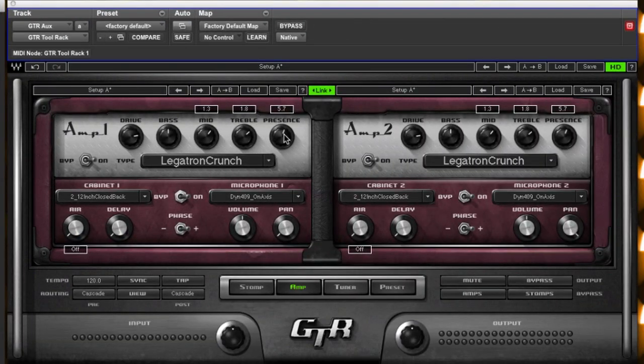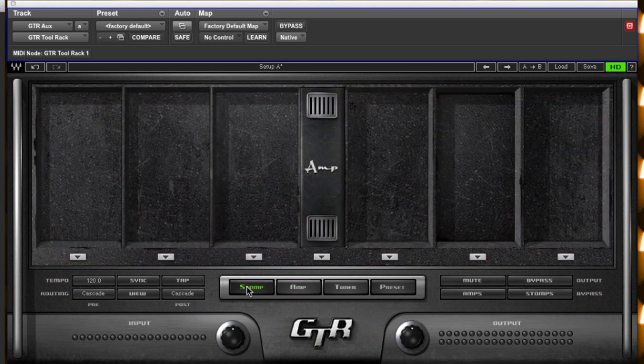So you can hear all the notes in a complex chord like this. You can hear them all, and they hold together well, and I like that. That's something that we're going to need later. So when we get over here to this tab and click Stomp, we're back at our pedal board with our amp halfway down the chain, and then we've got our effects.